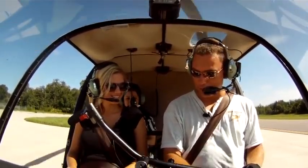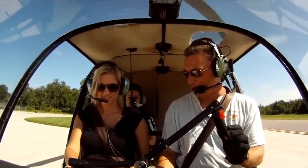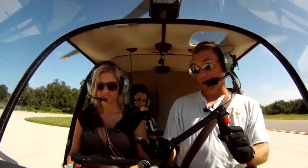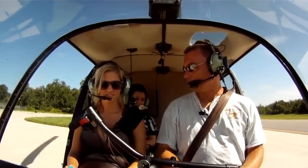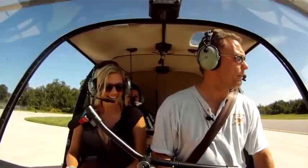When I'm flying, I'm going to be sitting like this. When you're flying, it's going to be sitting there with your right hand. Your left hand's over here, right? There you go. The pedals are not called rudder pedals because we don't have a rudder. What they do is they control the pitch of the tail rotor, and that makes the helicopter yaw left and right. Okay? Got it? Ready to go? All right, we'll rev it up. Do our checks.